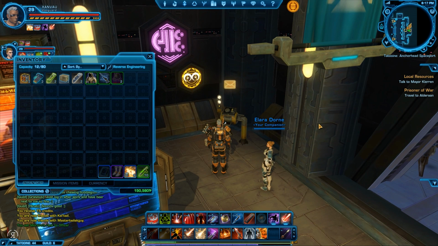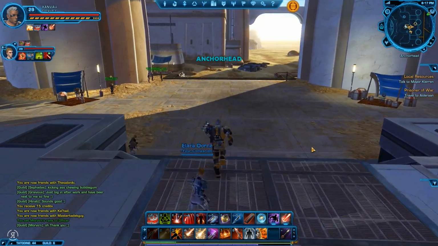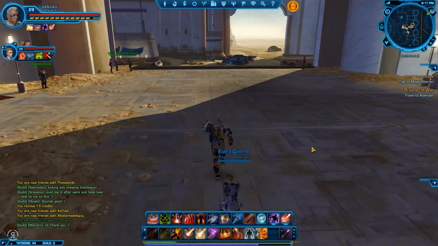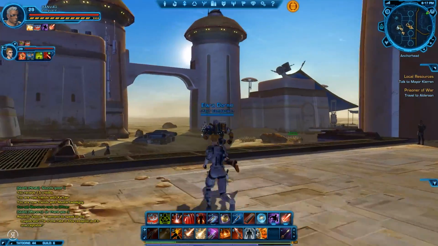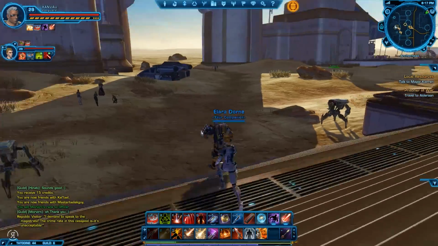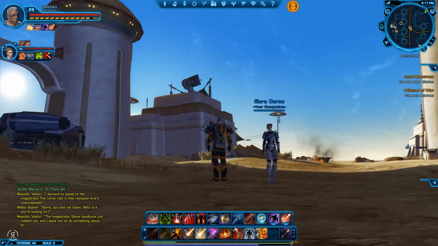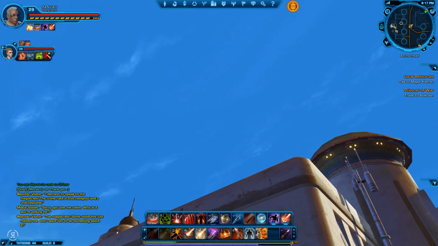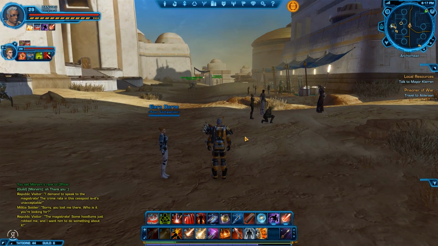Okay, so I will be ending this episode off here, and next time on Star Wars The Old Republic Trooper Edition, we are going to be heading over to Mea Claren and giving him a piece of our mind. Just look at this, though. Look at this incredible area that we have. And, wow, it's actually got a completely blue, clear sky. Now, that is impressive, to say the least.